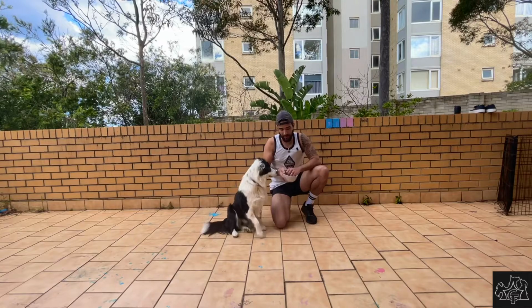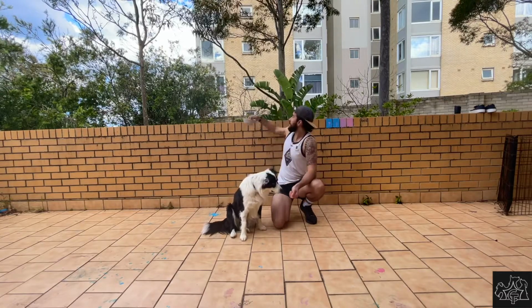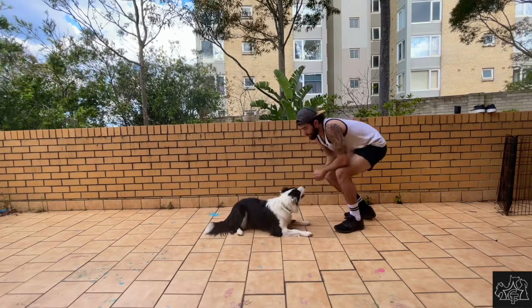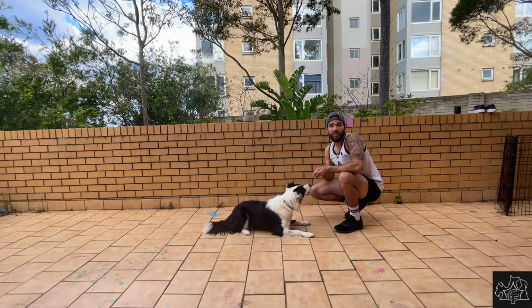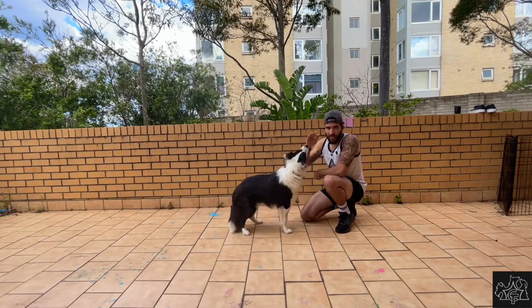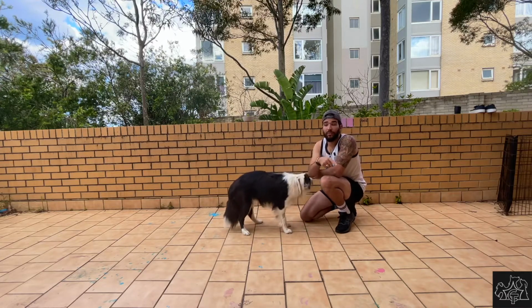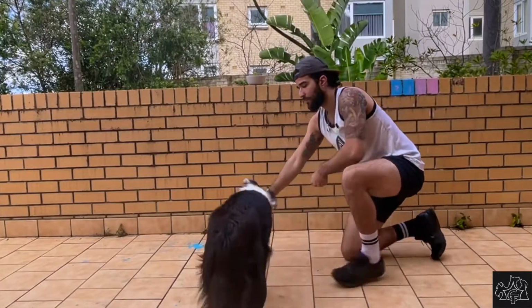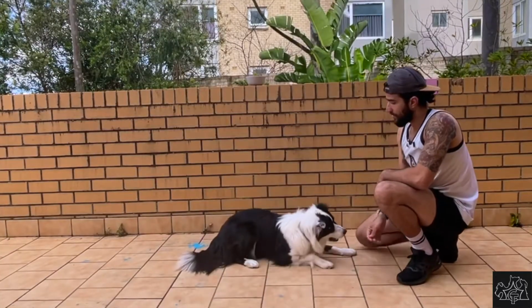So we're going to grab a few treats in our hands and we're going to put our dog in a down position. Right now what we need to do is to get our dog to be comfortable being on his side and eventually rolling over all the way to the other side. This is how it's going to look. Boy, come on. Down. Good.